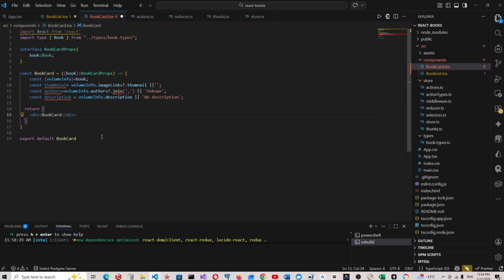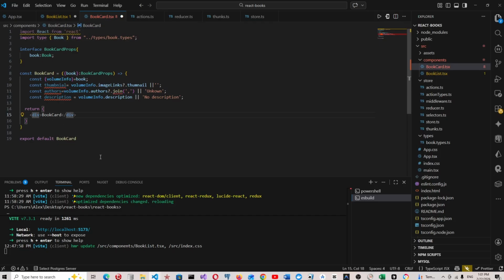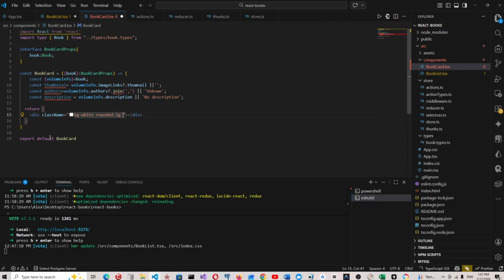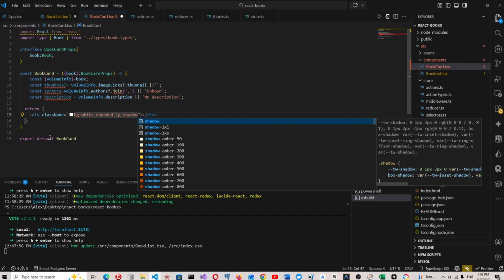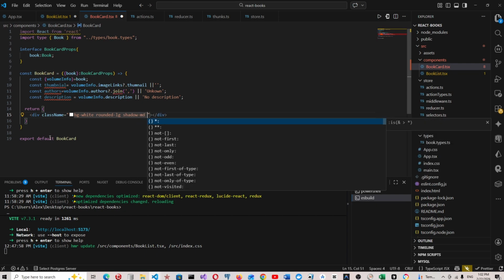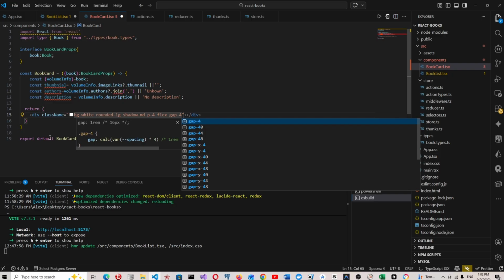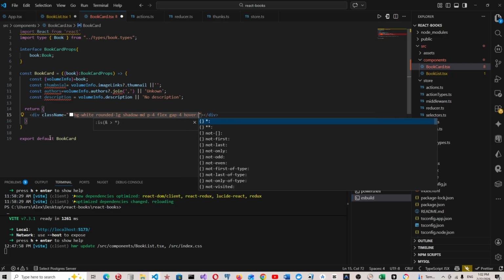For this book card, let's remove this placeholder stuff from the class name, which will be bg light, rounded, title, medium, heading, font for likes, type, power, title, match.